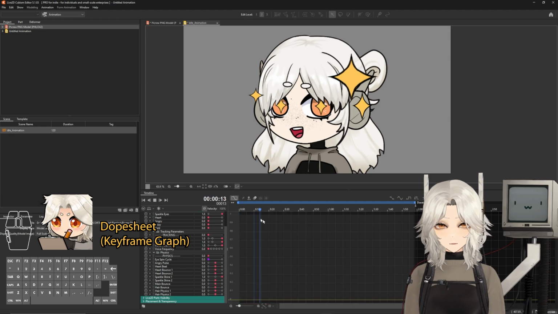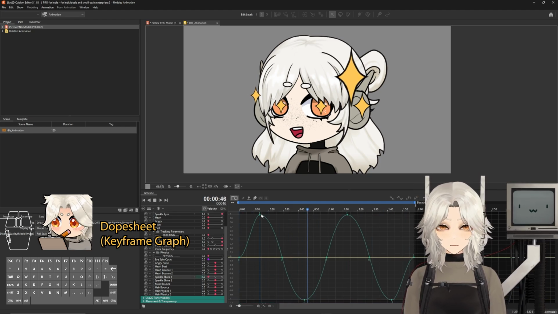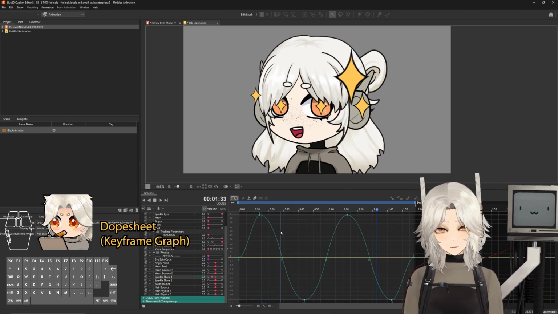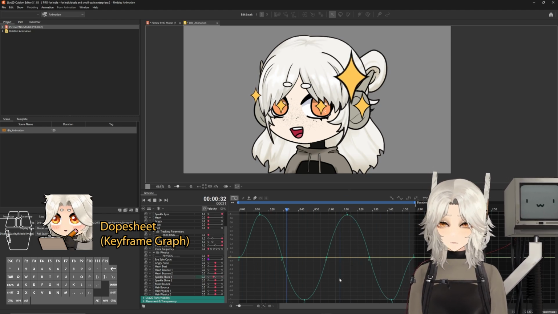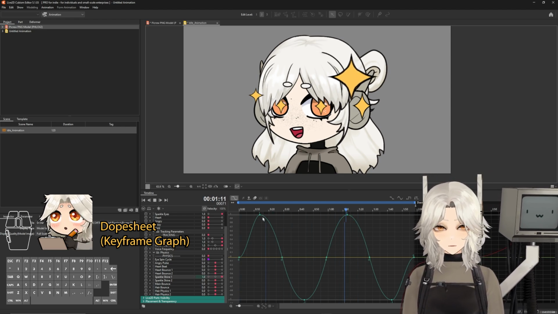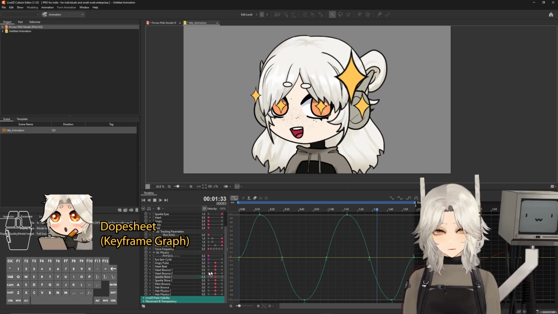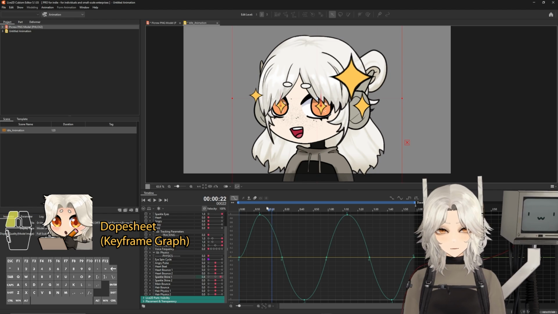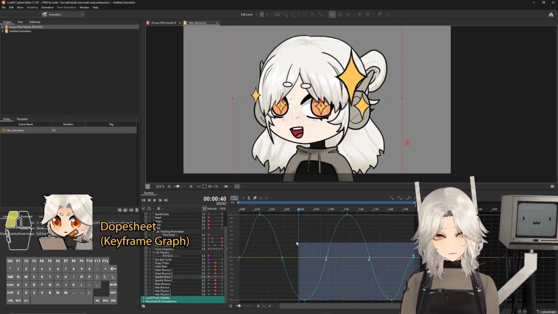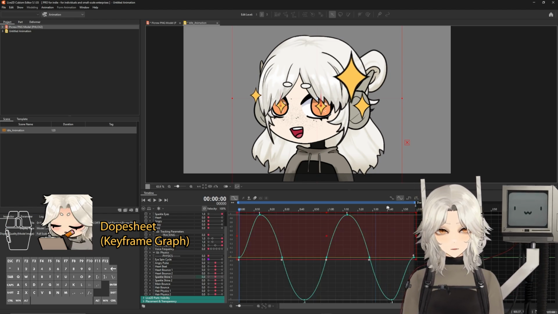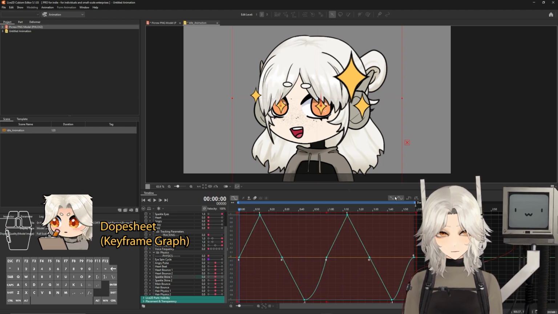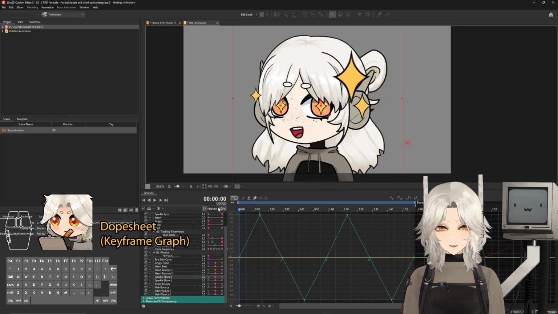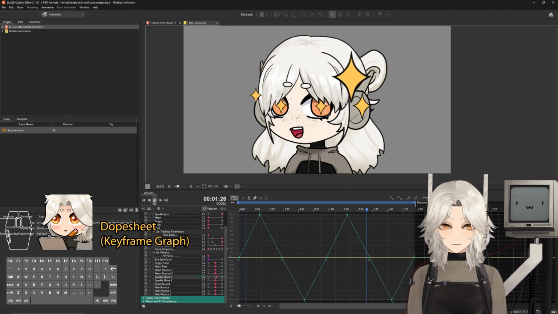And that's because by default, Live2D, the dope sheet for movement is non-linear. So that means that things are moving with an acceleration to them rather than just moving at a certain pace. So it'll speed up or slow down instead of just moving at a constant velocity. We can see this in action if we select everything here and change all of these keyforms to linear. Hey, I said all of the keyforms. Linear. Okay. This is what it looks like when it's linear.